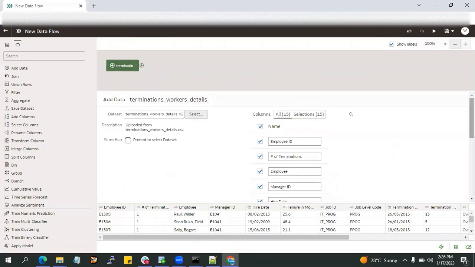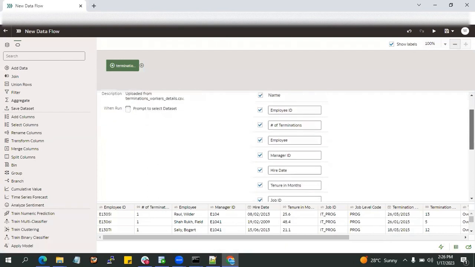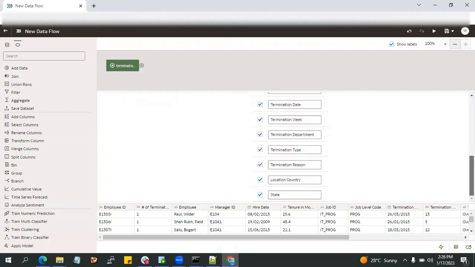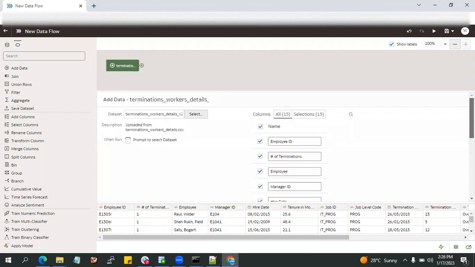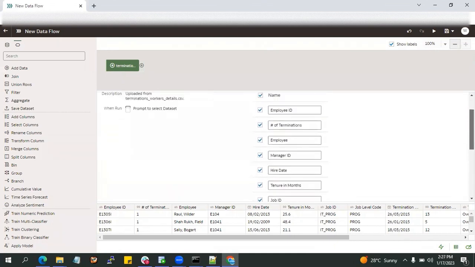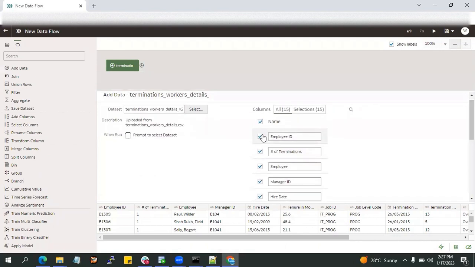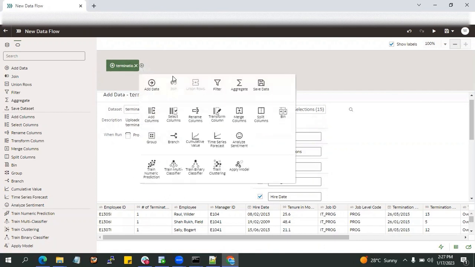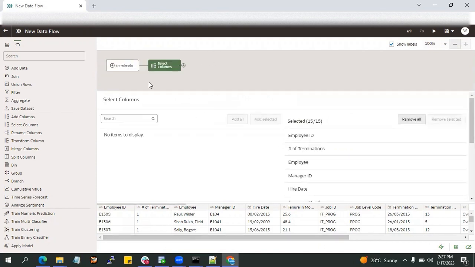Now, if you see here, it gives you all the columns that are there in your spreadsheet or in your data set. You have a choice here whether you want to carry forward all the columns or you want to eliminate some of the columns. You can eliminate by unchecking the box here itself, or you have an option to select columns. So if you add this step, it gives you the same feature where you can select only the required columns and carry those forward. Okay, so let me try this.